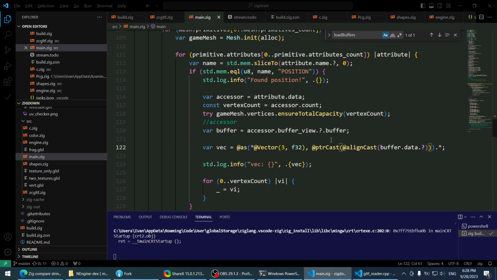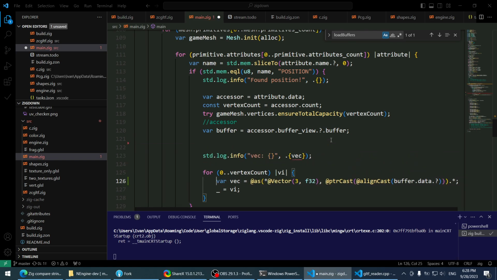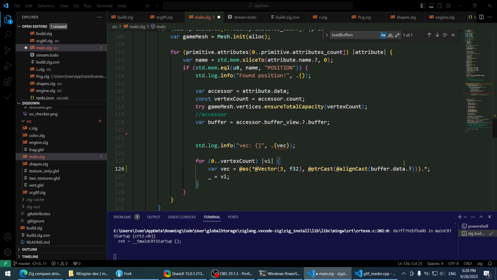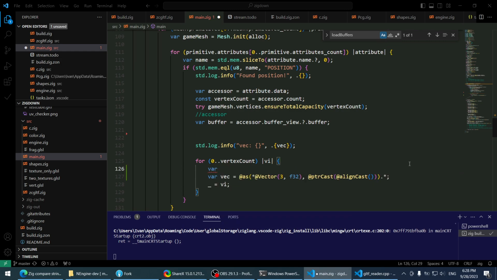Okay, so for each of the vertices, we're going to do a buffer, and let's unpack the data here. Var, let's call it vertices. Vert data.